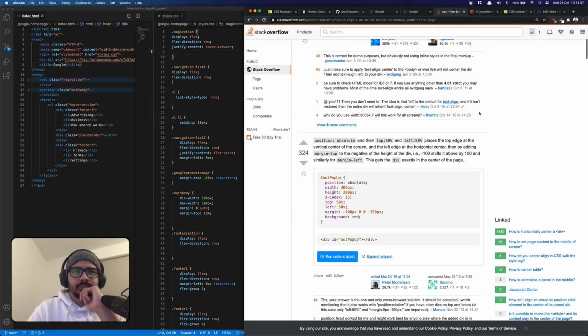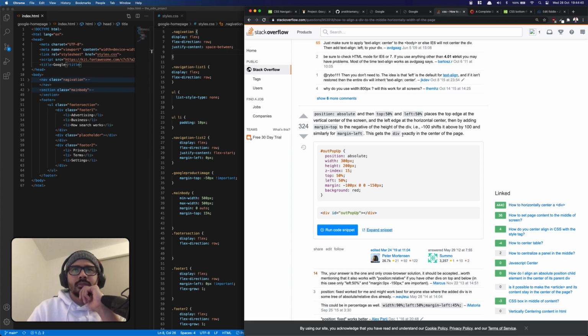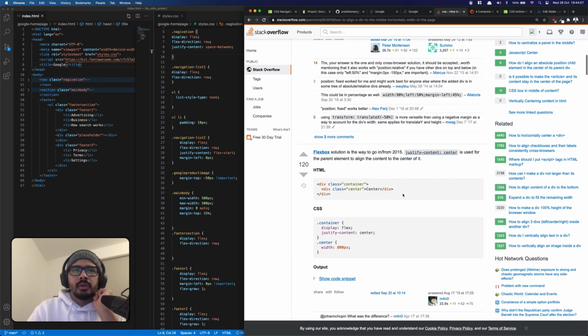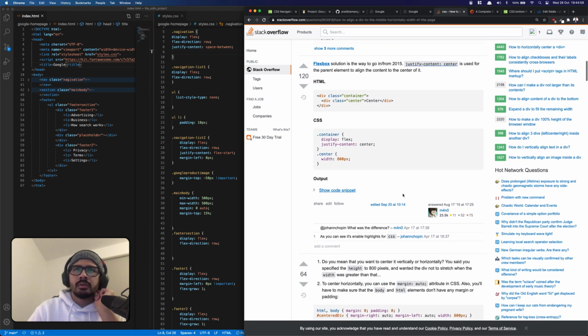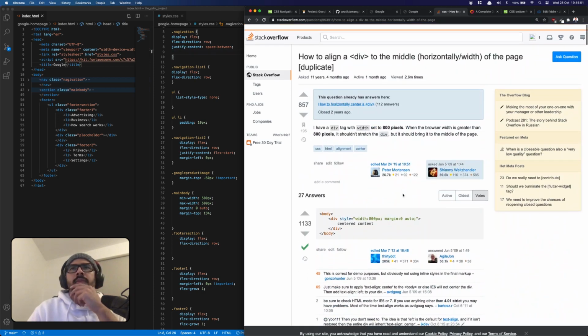Right, position absolute, and then top 50% places the top edge at the vertical center of the screen, then by adding a margin top of negative height. Yeah, I don't really want to do that. Wait, I think I'm looking at the wrong one.